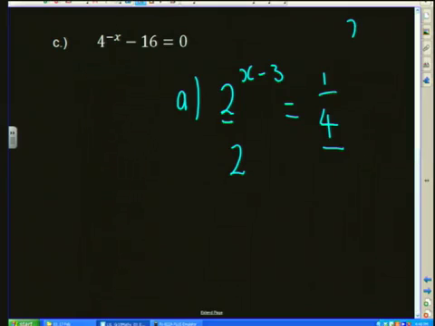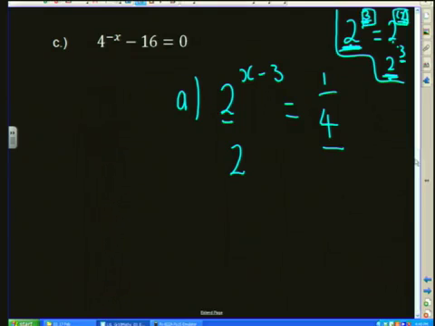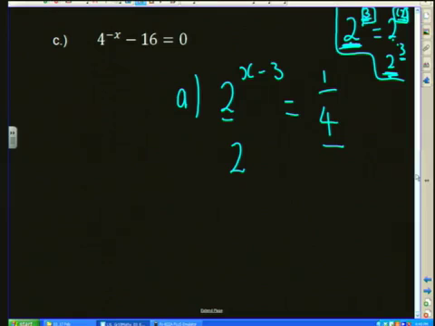Because if you think about it, say I have 2 cubed is equal to 2 to the what? Obviously, that power there, that unknown, has to be 3, because 2 cubed is 8. So if I want these two things to be equal, the power on the other side also has to be 3. Now, the examples you're going to be dealing with are not as simplistic as this, but the concept is the same. In order for your two expressions to be exactly the same on either side, they need to have eventually the same power. Your bases are the same, so in order for these two things to be the same, your powers have to be the same. So let's deal with ones that are slightly more complicated than that.